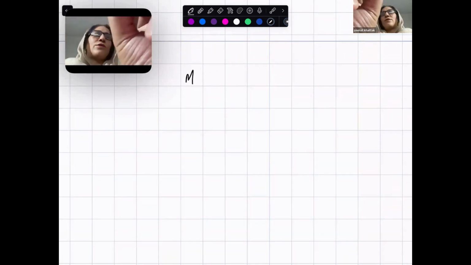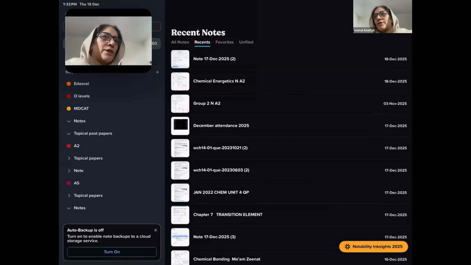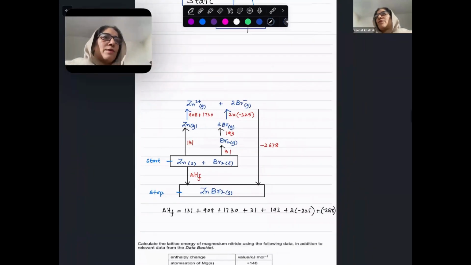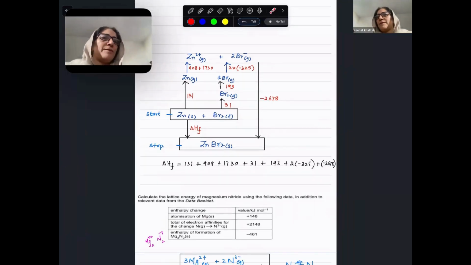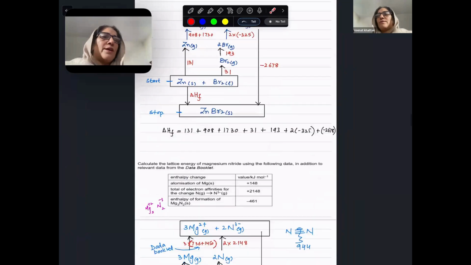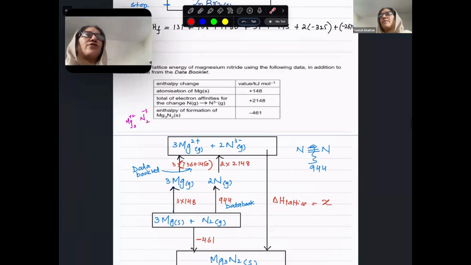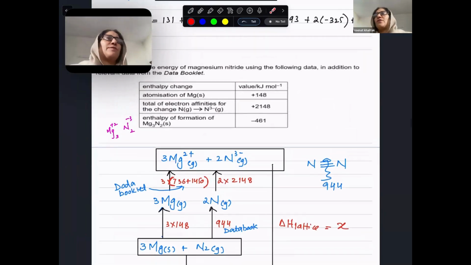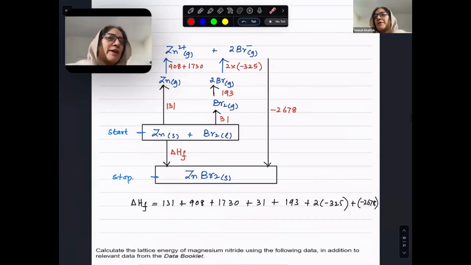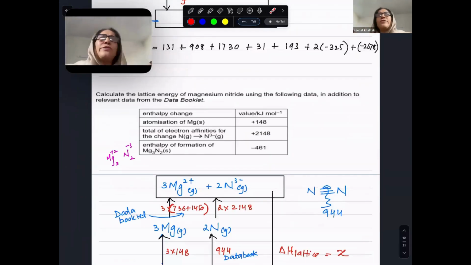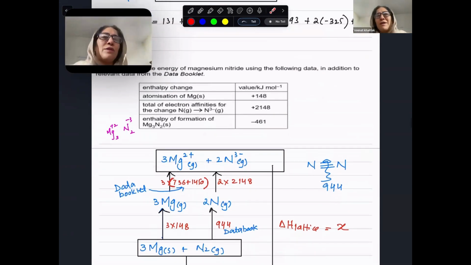Magnesium, look, I want to share this with you. This is a question solved for you people, right? Now, look, I am doing it for this magnesium nitride. See, there is a question. This question of zinc bromide is given here. In the notes, you will find my notes on my website. So go there and take the notes. Right now, focus on the methodology so that you can understand.